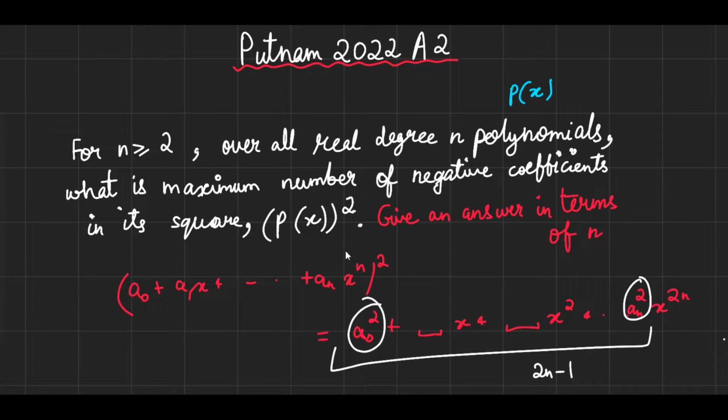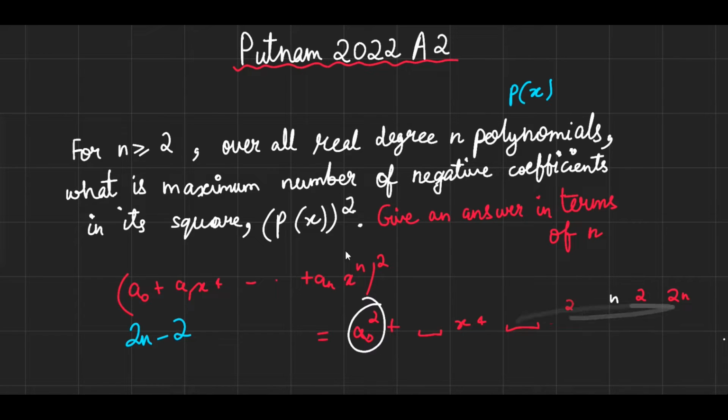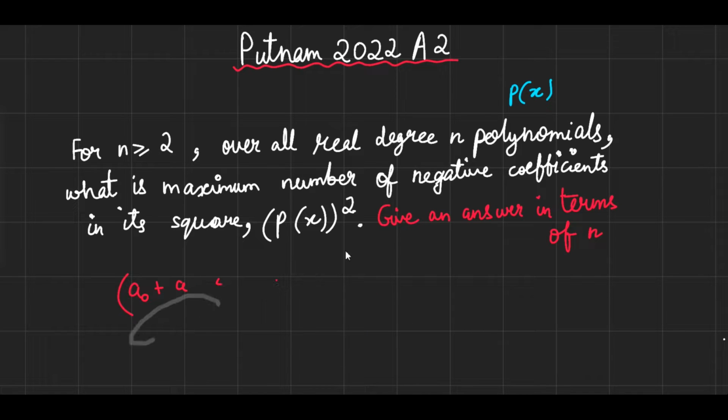But is 2n minus 1 the maximum? Can I make all of these negative? Or can I only make all but one? Well, I gave you the answer already. I said it was 2n minus 2. And as it turns out, you can make all but the coefficient of x to the n negative. Let's do some examples now with some small cases to try to see what's happening and try to validate our guess. So first off, I did the most natural case, n equals 2.